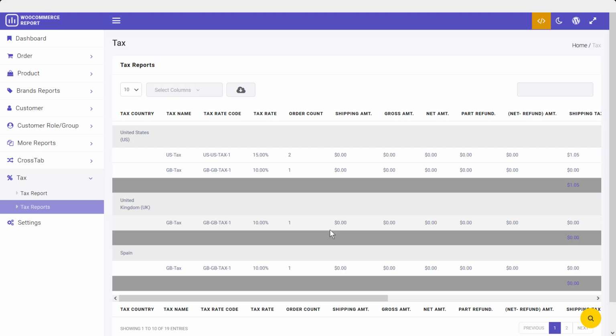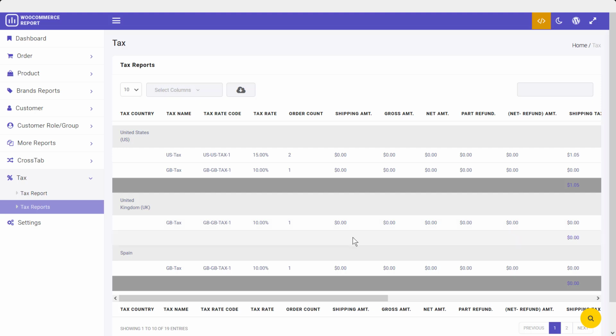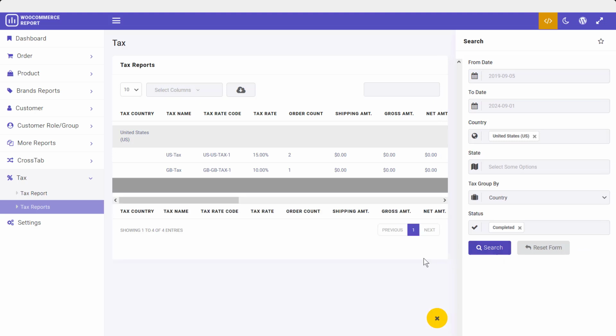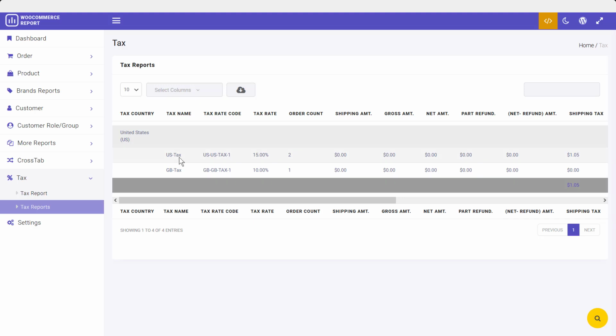For example, if you want to see WooCommerce US tax rates, you can easily open the filter form and choose US from the country list. By clicking on the search button, the report is generated, and you can also download the WooCommerce US tax rates CSV file by pressing the download button on the top of the table.